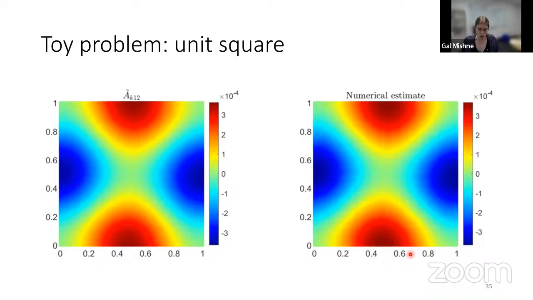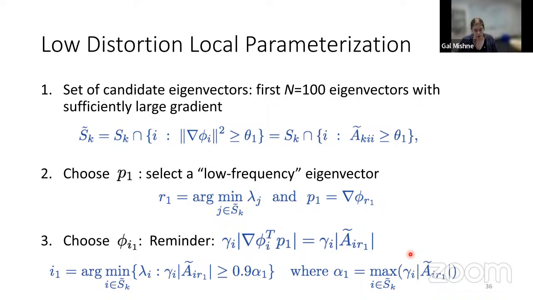So just on the unit square, we actually can show that our numerical estimate matches the analytical estimate of these gradient dot products. And from this, we now build our algorithm. I'll go over just the first few steps, but for the full details, you can read our paper published at JMLR. So we start out with a very large number of eigenvectors, 100 or so. This is very different from what is common knowledge in manifold learning, where you typically only select the first few eigenvectors. Here we're going to select subsets of eigenvectors out of a large set of eigenvectors so that the subsets can change depending on where we are in the data.